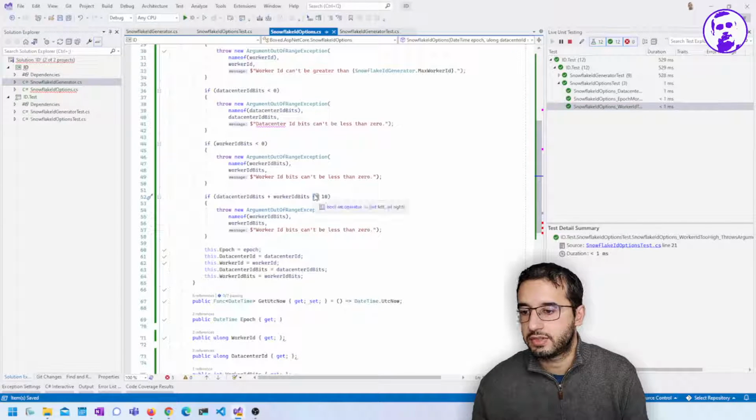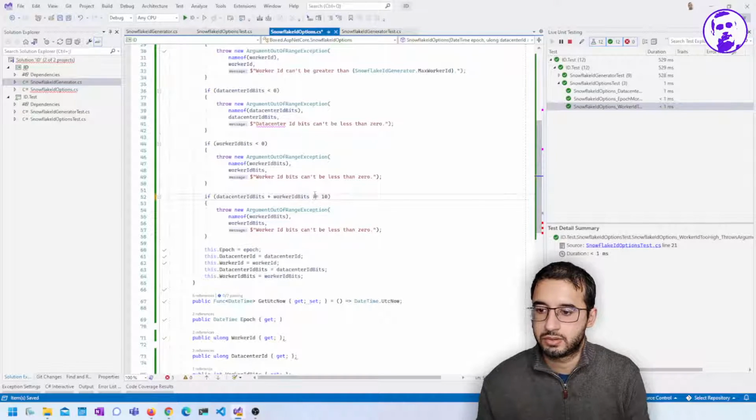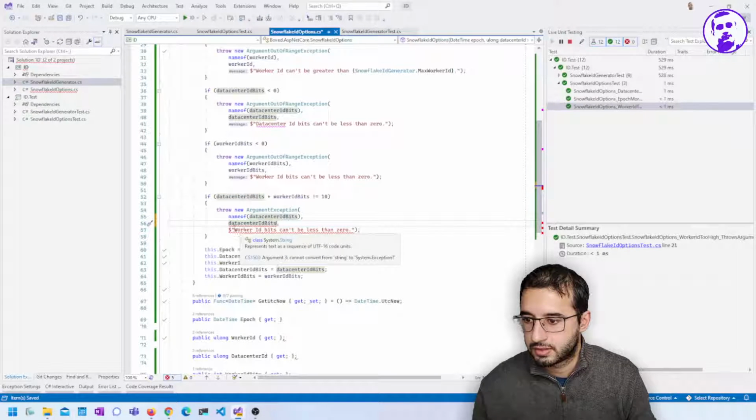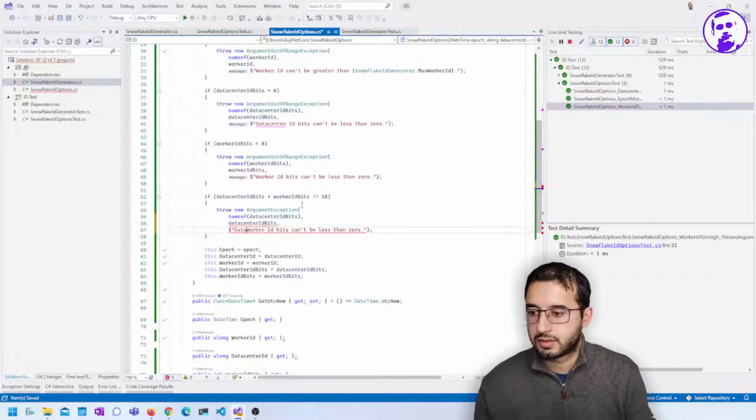If it's not equal to 10, then we want to throw an argument exception, and we'll just say that worker ID bits must be equal to 10.